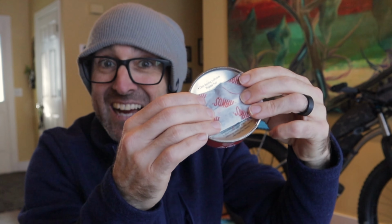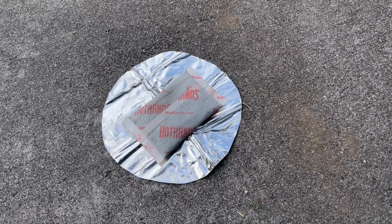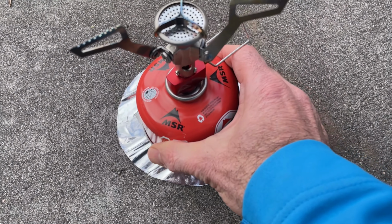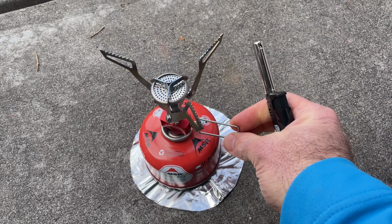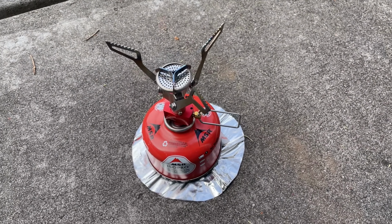Before attempting to light my stove, I'll hide a hand warmer in the convenient little concave bottom of the canister. Ooh, that's hot. And then I'll stick it in my pocket for a bit so it gets nice and warm. And once I light my stove, I continue to leave the warmer sandwiched between the canister and the reflective foil base. And before you say it, I know what you're thinking.